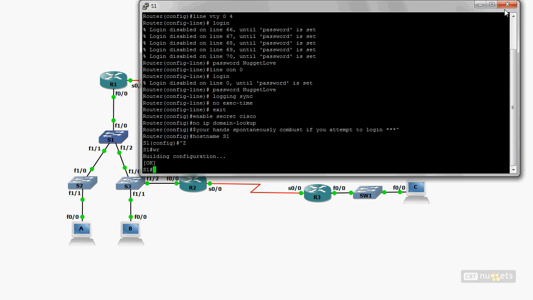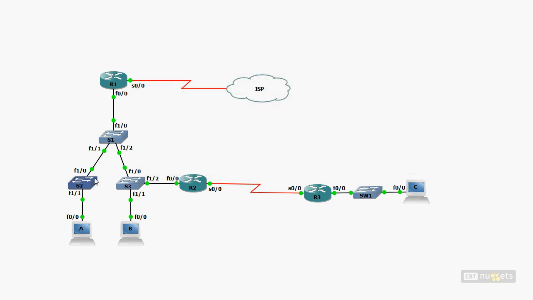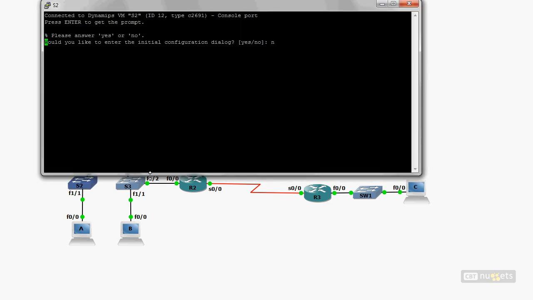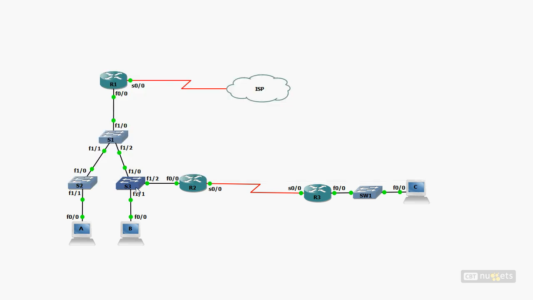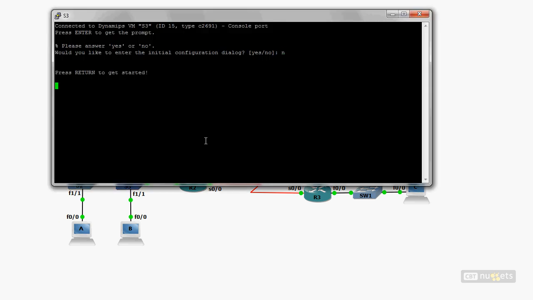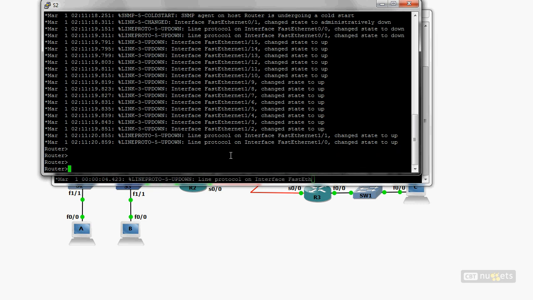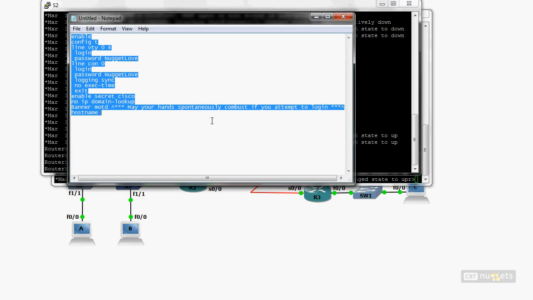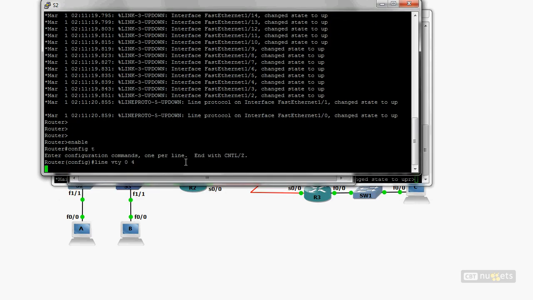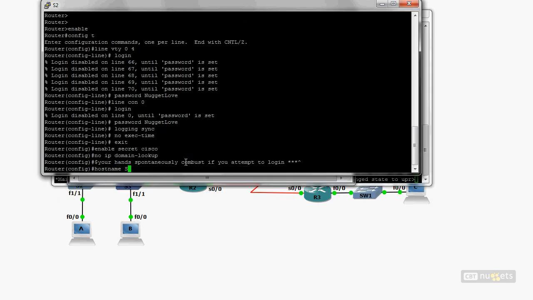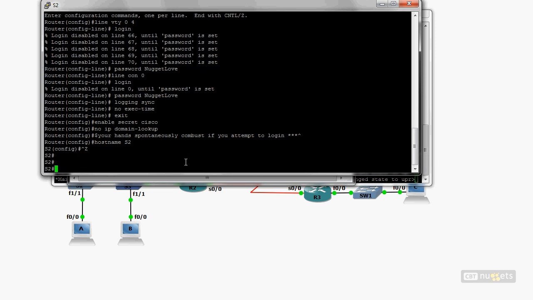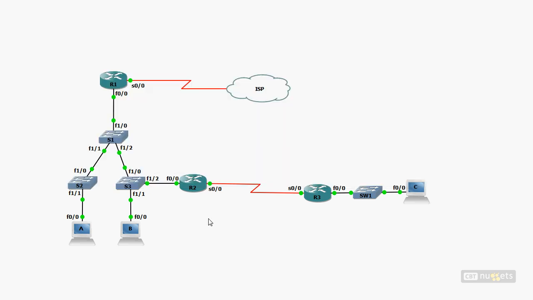So now I can go to each and every one of these devices. So switch 2, matter of fact, probably just want to enter in on a couple of these guys. Switch 3. No, you get the point, right? So I'm going to go into switch 2, switch 3, all of those things, and simply right click to paste in all these commands. There we go. Back here now, paste in all these commands in switch 2. So I'm going to do this for every single device that I have available on here, and now I'm going to have the base network config put in place.